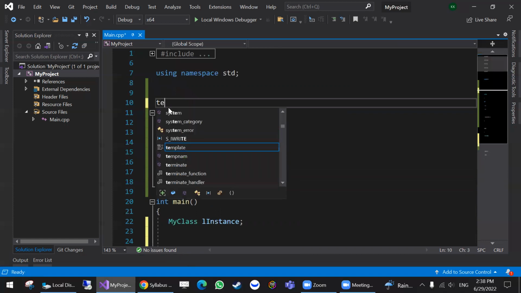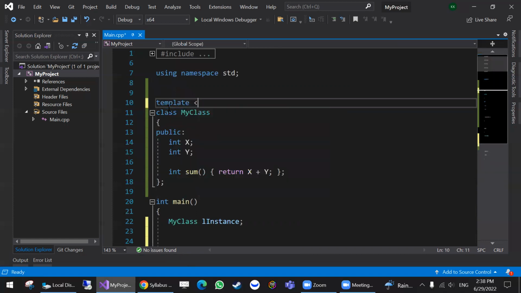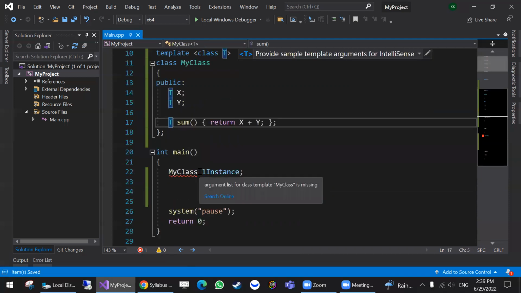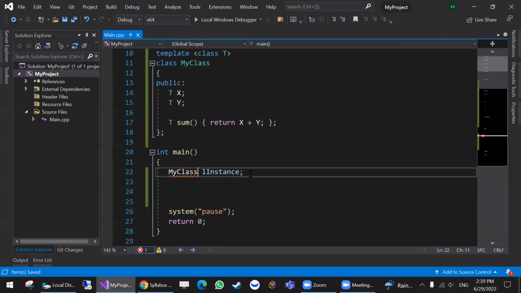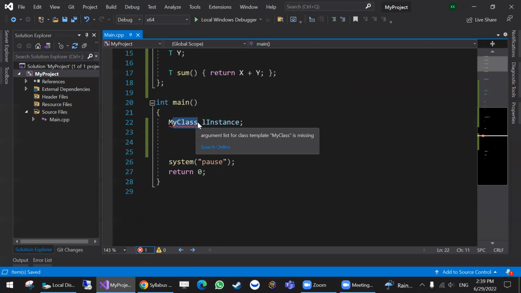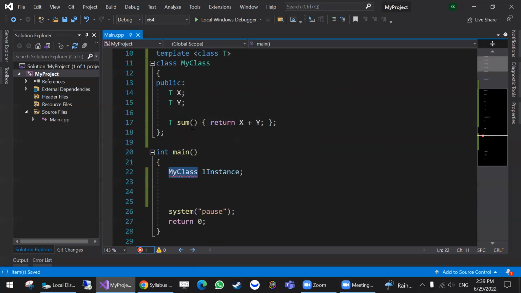However, whenever it's a template and I need to create an instance, I need to specify the data type. Basically, I need to tell it what is T. Okay, you're creating an instance, but this is a template class.